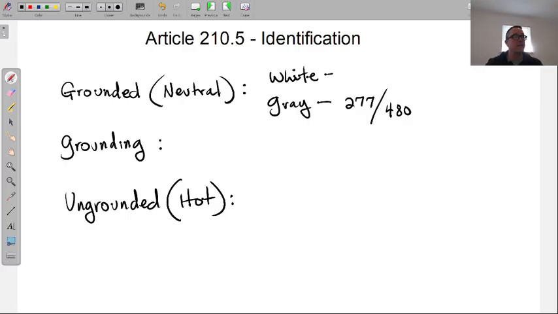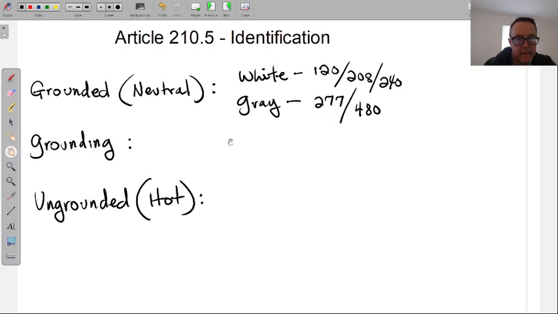Very good. So that means we use white for the other one, 120, and we represent the voltages 208 and 240. Do not forget 240. I'll slide over because I might be getting in the way. 208 and 240, those two voltage systems also have the single phase 120. They both share the single phase 120. This gets into a transformer conversation.